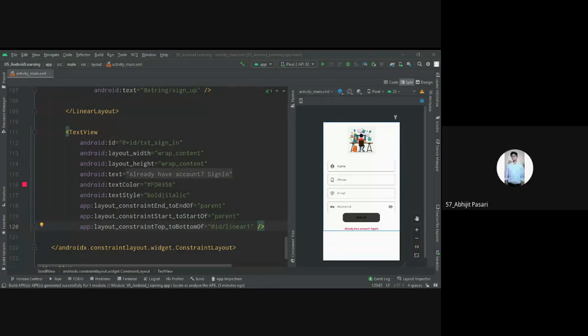Ma'am, how to upload it in Play Store? For Play Store, first of all, you need to purchase an account. I mean, you need to create an account in Play Store by paying them. Once you purchase an account, you will get access to the Play Store console. There you need to upload the release AAB bundle version, and you have to follow the process for uploading a new app in the Play Store.